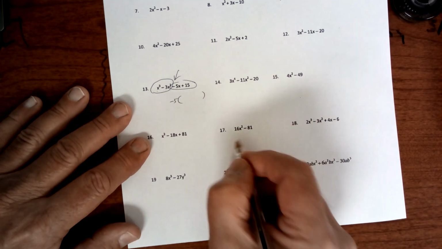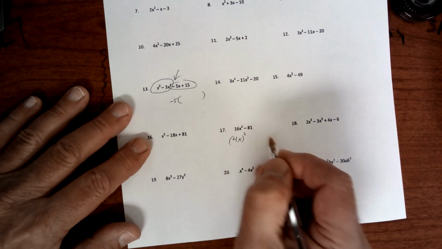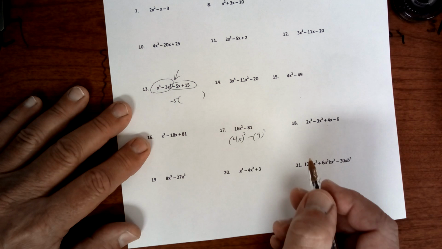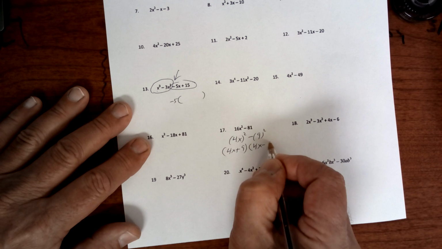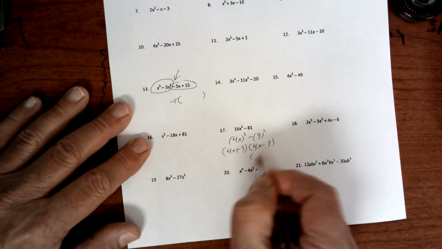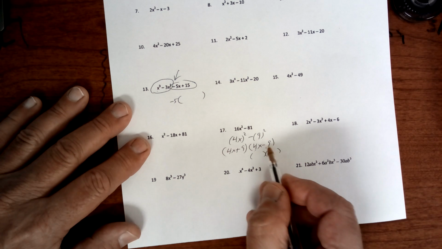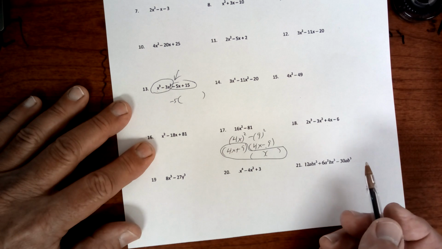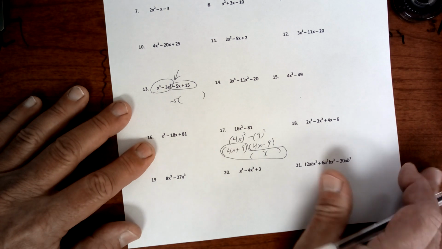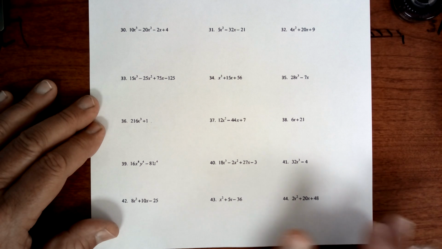This one right here is the difference of 2 squares. That's going to be 4x squared minus 9 squared. So it's going to be 4x plus 9 and 4x minus 9. And then this right here can be factored again as the difference of 2 squares. 2x plus 3 and 2x minus 3. So your answer would be all of that. Okay, so again, here's your worksheet. If you get stuck, then put a mark by it, but keep moving.